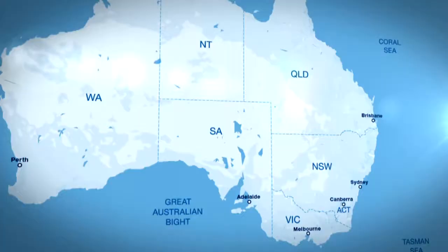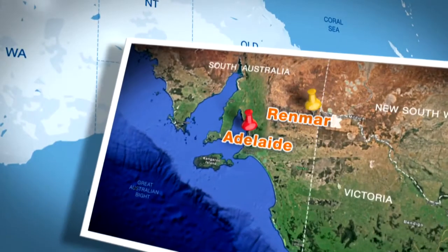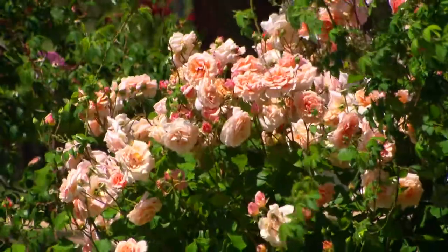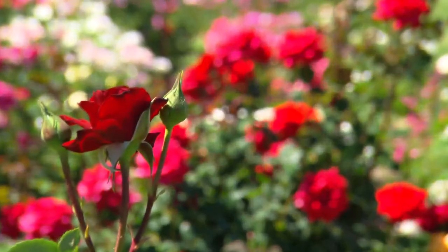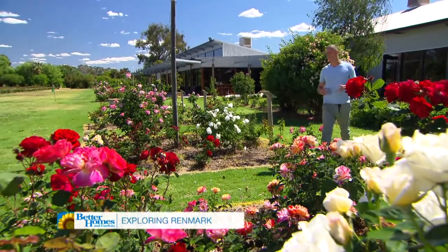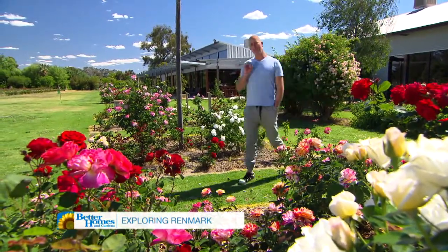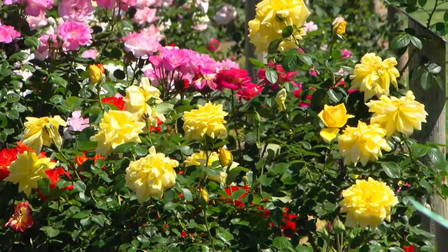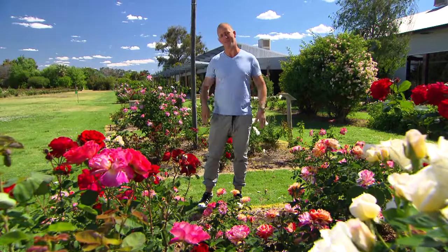Isn't this place absolutely beautiful? I'm in Renmark, in the heart of South Australia's Riverland. You look around here at all these flowers and it tells you one thing for sure: summer is fast approaching. This is Ruston's Roses, the largest rose garden in Australia, and it is absolutely beautiful. They have 50,000 bushes with flowers in every conceivable colour, shape and size. The aroma here, well, it's absolutely breathtaking.